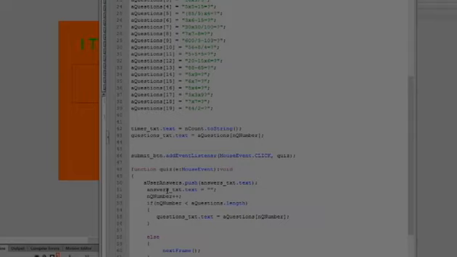Answers text.text equals blank, so that when you push it, it is reset to nothing. And end question number goes up by 1. And if end question number is less than A questions.length, questions text.text equals the next question, A questions NQ number. Else, it goes to the next line.